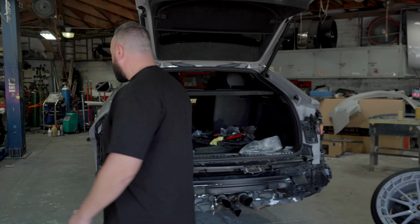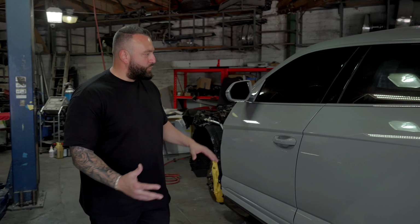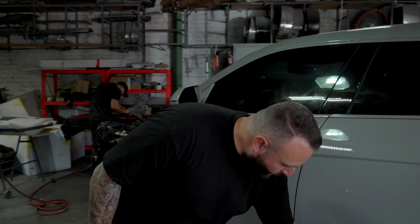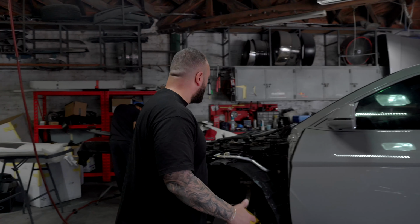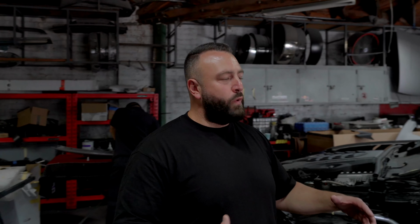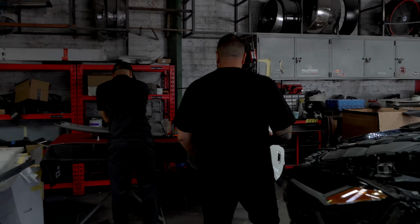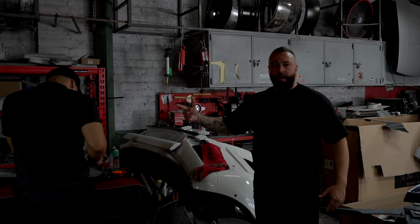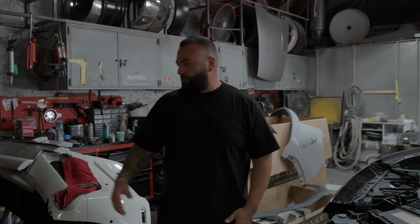But as I wrap you guys around the car, most of everything is pretty much back. The doors are back on the car. The lower rockers are back with exposed carbon. And we're moving our way to the front. So we hung the 4 doors on the car, installed the windows, door panels, completed the doors. Now we got the doctor up here working on the fender. He has the right side fender on. He's working on the left fender.